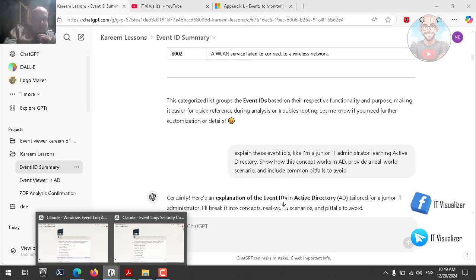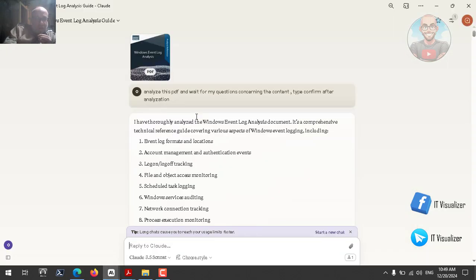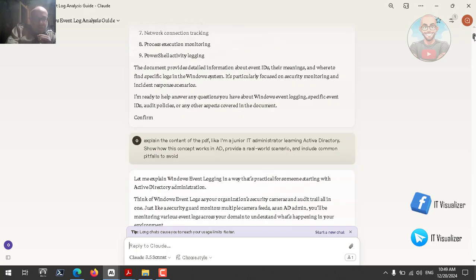If we go to Claude, I think I have given him the same question. I have fed him the PDF, and then I think I have asked it to explain these events one by one, or try to explain them all, like I am a junior IT, and how this is related to Active Directory, provide a real world scenario, and include common pitfalls.